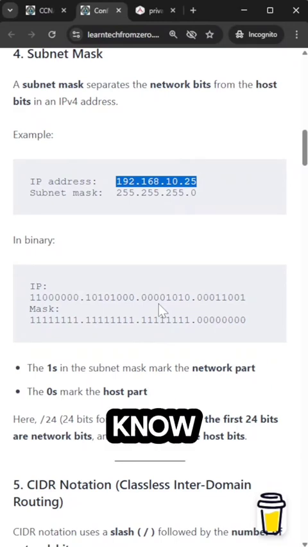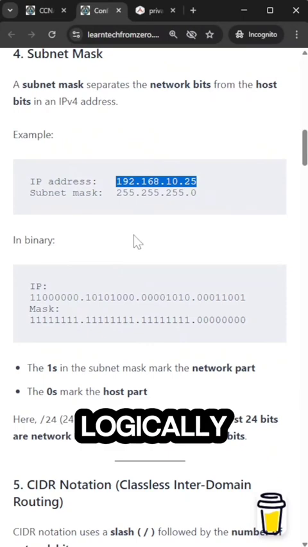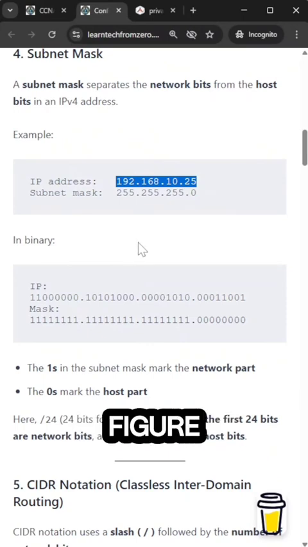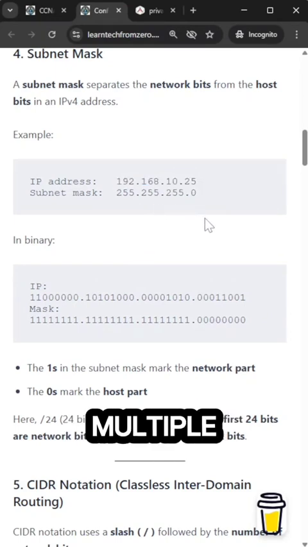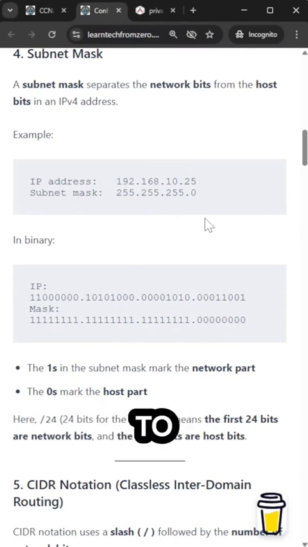You need to know binary, because you will have to do those calculations logically in your head and figure out which network address should be provided to each VLAN, or how you should subnet. When we say subnet, basically it means breaking down a network address into multiple addresses. You need to learn binary.